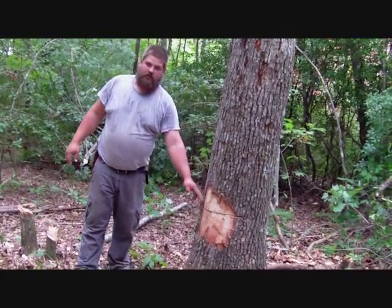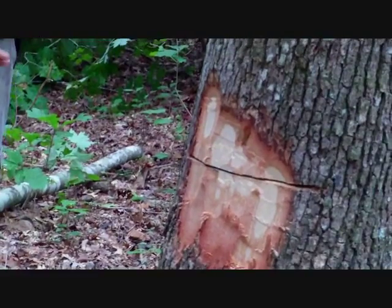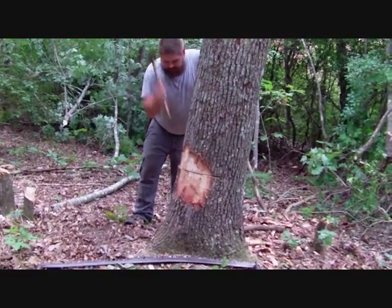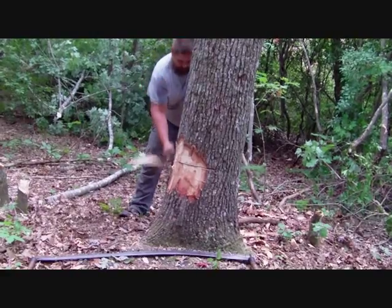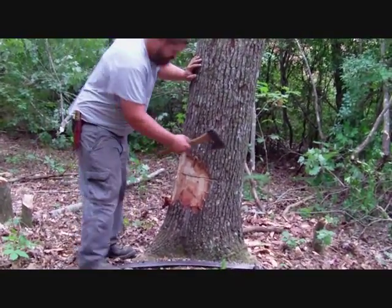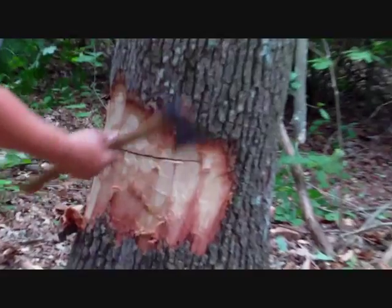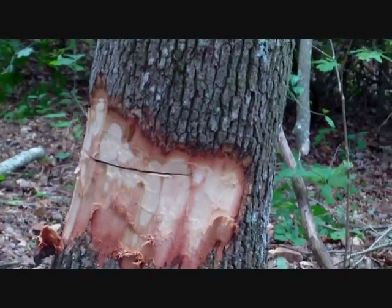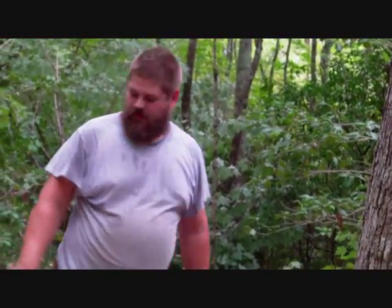Now, okay, I've skinned the bark off of this because the bark swells and pinches the blade and kind of acts as friction when I'm cutting. Since I've done it on this side, I didn't do it on the other side, it was much easier to cut than the previous side, as far as the saw not binding up as much. So if I do this again, say on that other tree, I'm going to girdle the tree first. That way I don't get into the bark so much cutting it. Have you filmed the side with the notch in it? Yeah. But anyway.